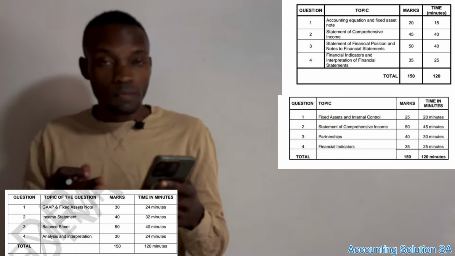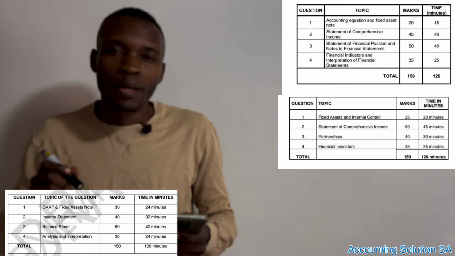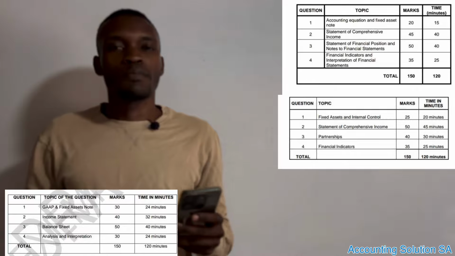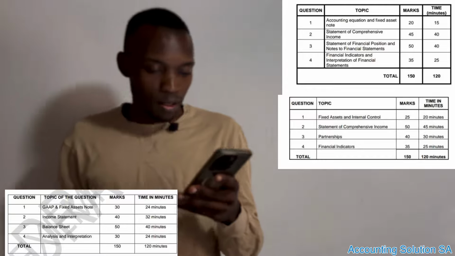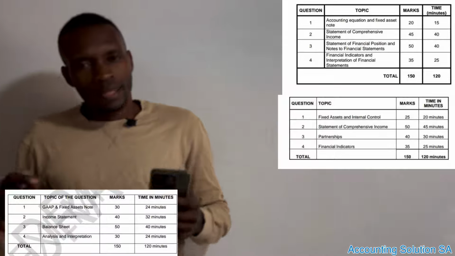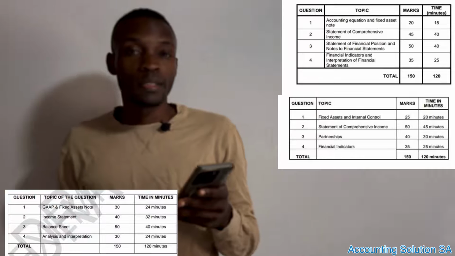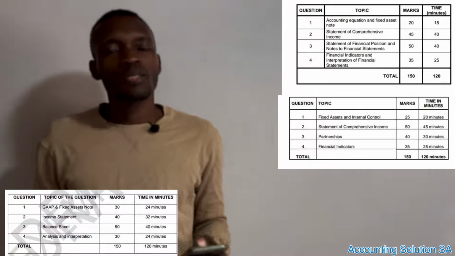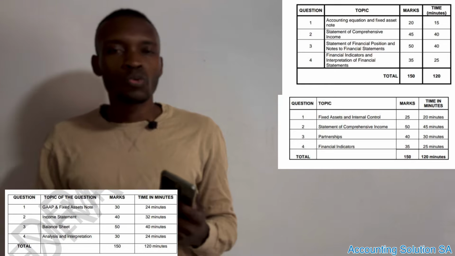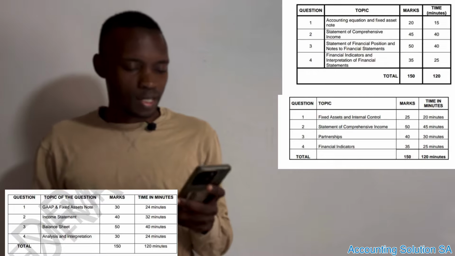If you check all of these 3 question papers, fixed assets is always there on question 1, which means that you must watch more videos for fixed assets, because I did them for part 2, part 3 and part 4 as well for examination. Also analysis and interpretation ratios are always there. Even the income statement is always there, which means that automatically you know what is coming. All that you need to do is to practice more question papers, which will help you to figure out different tricks that they can set.